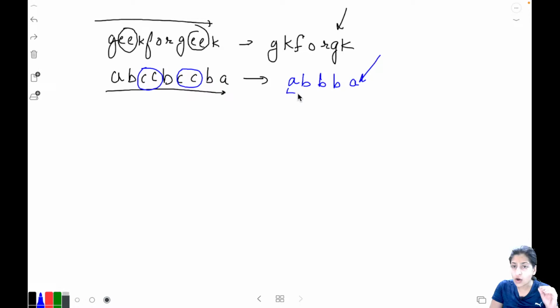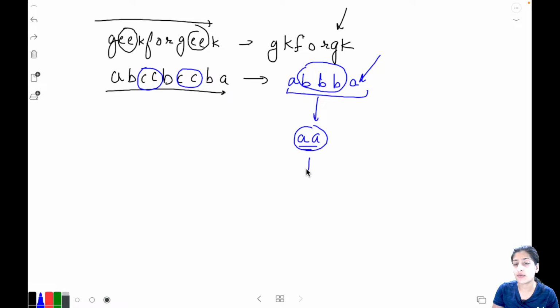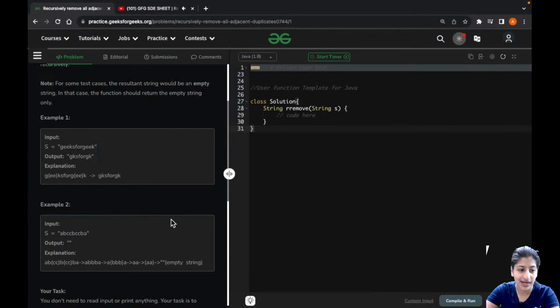Now the string that you have, what are the adjacent duplicates in this string? It will be triple B. So after removing them, my resultant string will be this. But wait, another set of duplicates can be found in this resultant string. If I remove it as per my question, I will be left with an empty string. Is that right? And this is finally what you should return in your question. So you can see the output is an empty string.